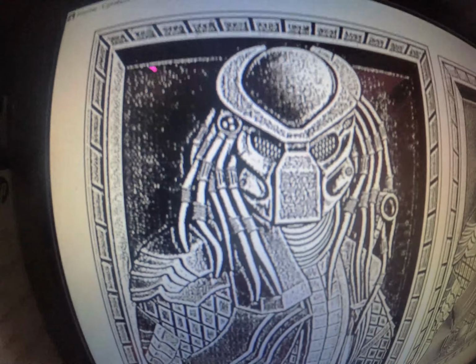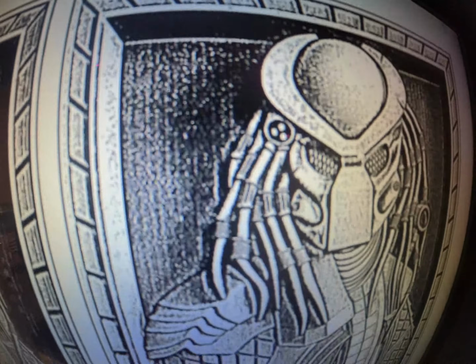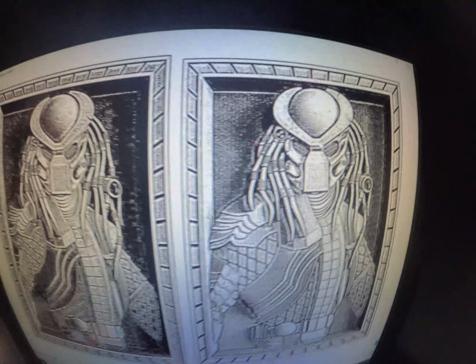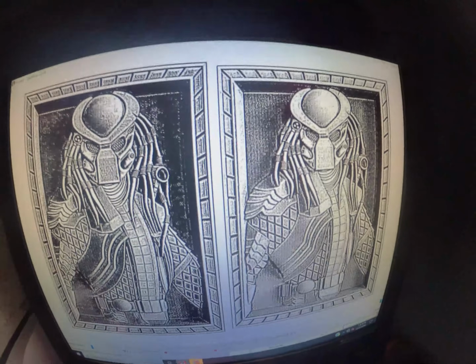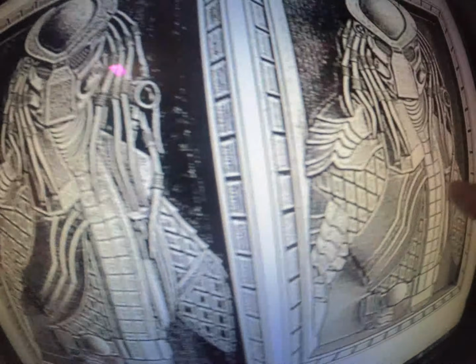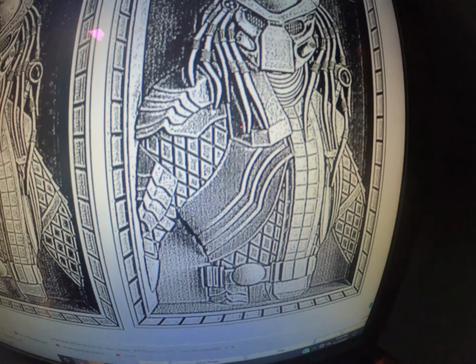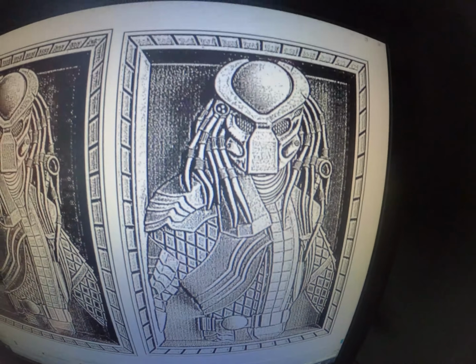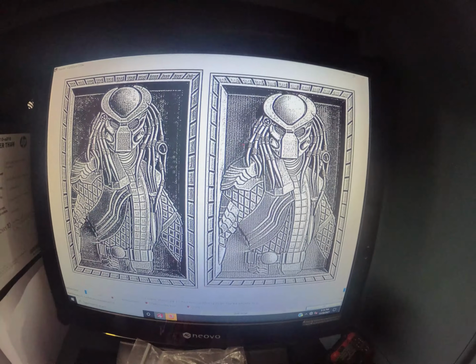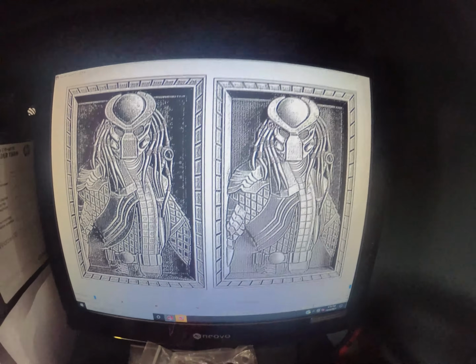And you can see, like on the mask, it's a lot less dots. So just the areas you want a bit more pronounced, like, you know, this, you just want to make sure they ain't got too many dots in them. But yeah, there's the comparison of them two on there.